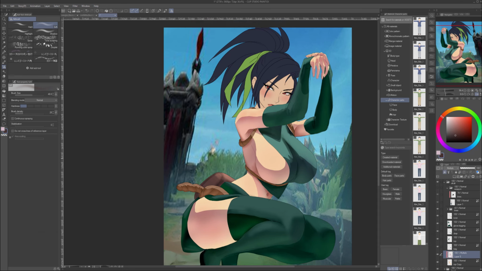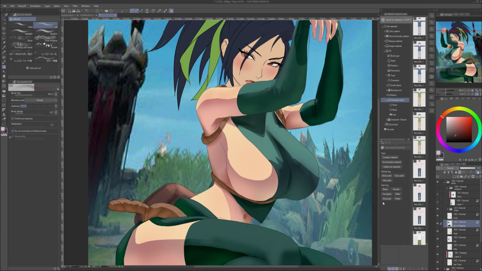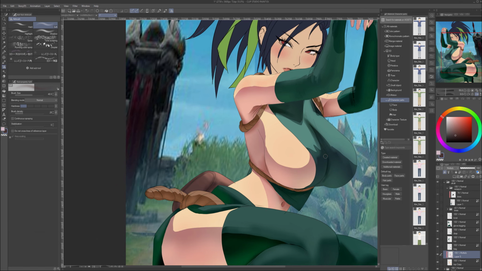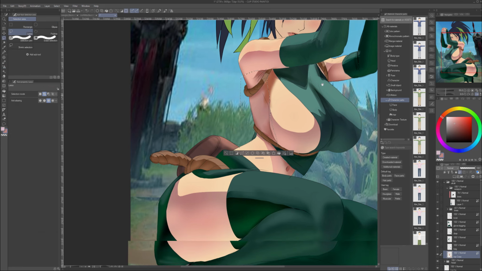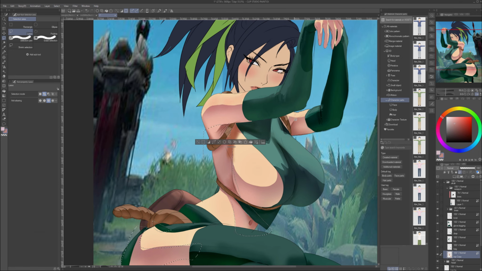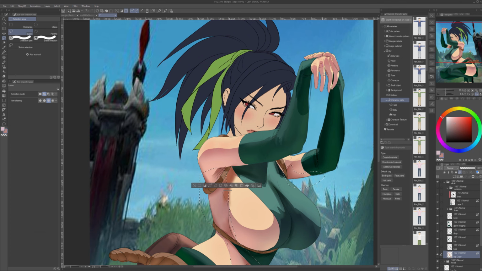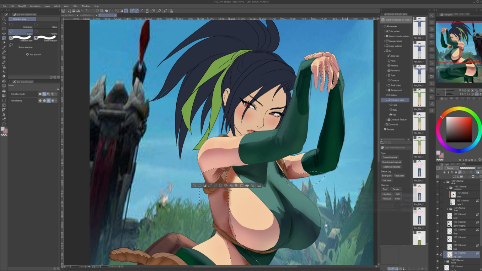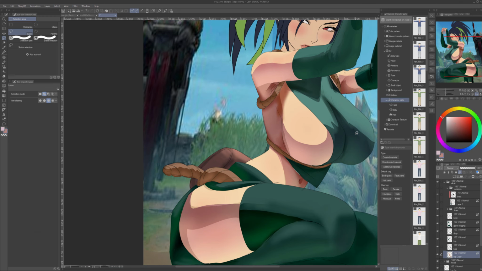Okay. So now that we have shaded her outfit slightly, we can go back to the skin now. Once we go back to the skin, I guess I could merge down first, and then let's see, maybe I could add a bit more shadow in certain parts. Make some of the areas just a little bit darker.